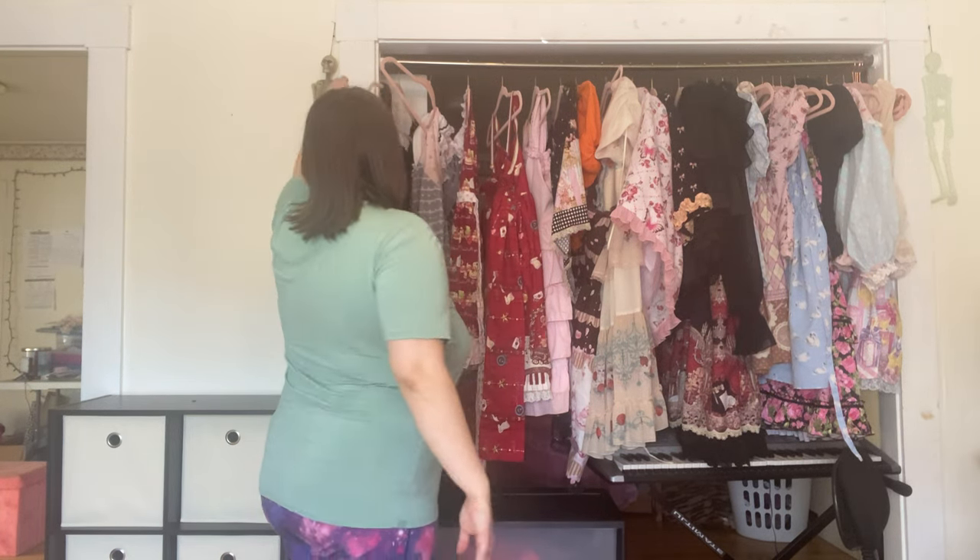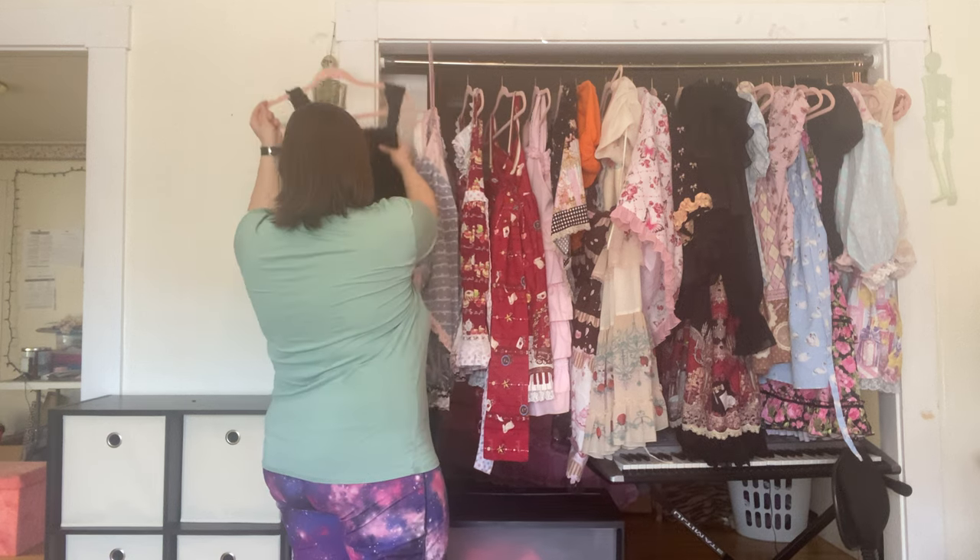You guys are seeing what I call my house cleaning outfit because I decided to also pick up the house while doing this and go through and organize some stuff. Just for funsies, this is a shirt that my sister made for me back in high school — I don't get to see her a lot so I really like this shirt — and these are some galaxy sports leggings that I really like.